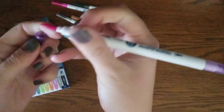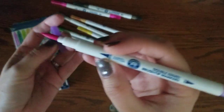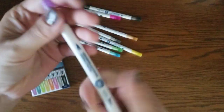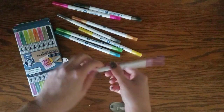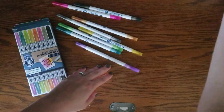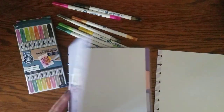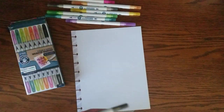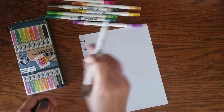So here is the purple — the cap looks purple but it looks pink. That's the brush tip; it's pretty big. And this is the fine tip. Let me get one of my notebooks out here. I'm going to use this notebook and pull out one of my sheets of paper. I'm going to start with black and do the brush tip and then the fine tip.